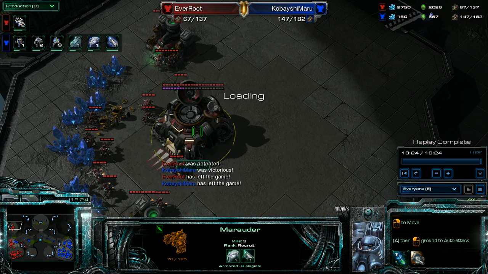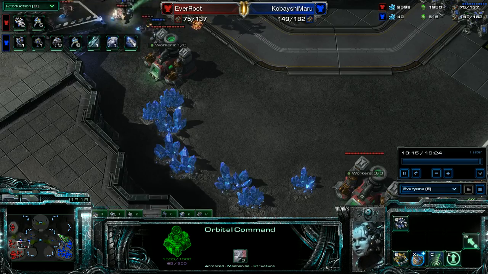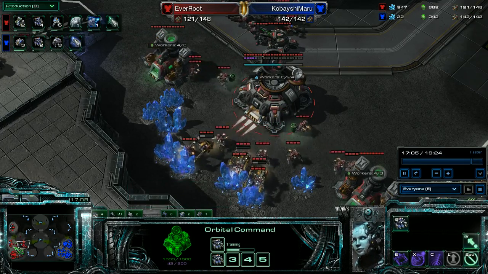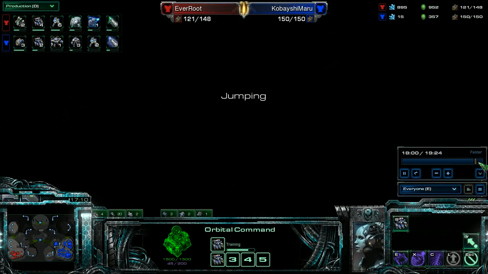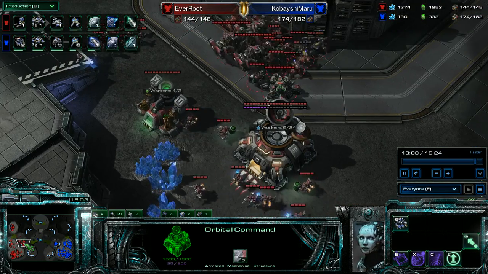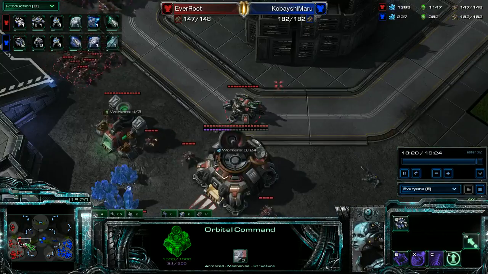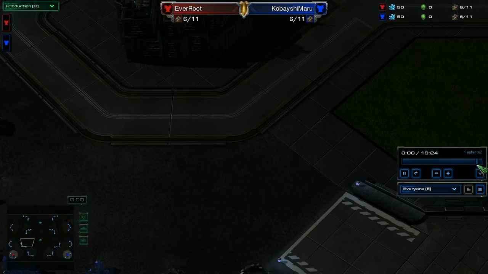And I'm just going to back up for 1 quick second. And so he's got a couple guys on here. That's pretty good. And I'm pretty sure he had a bunch of stuff on here. So his saturation was pretty good. It's like, you know, coming in and taking out that expansion solid. I should have probably stimmed in to kill that tank right away. That's probably something I could have done.